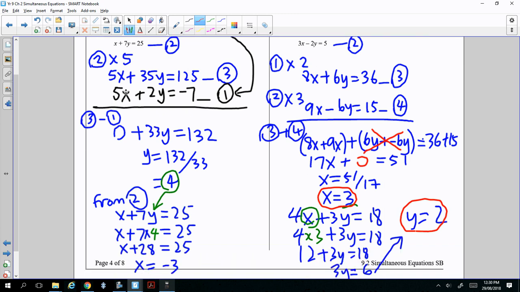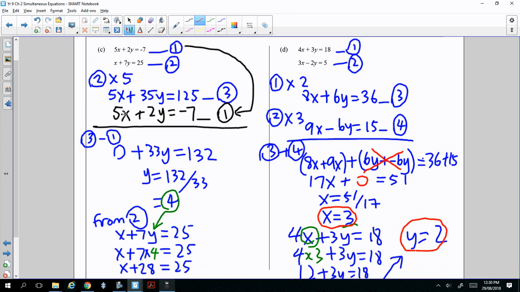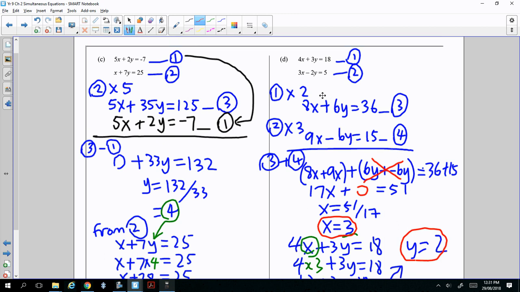But the reason why I make the second one the same is that it's easier to add the equations than to subtract. So if there is a plus and a minus, I prefer to get rid of that than get rid of the x, because it's easier to add. If you subtract, it's a little bit harder. Okay? All right, can you write this down? If you still have questions, just let me know. I'll come and help you.